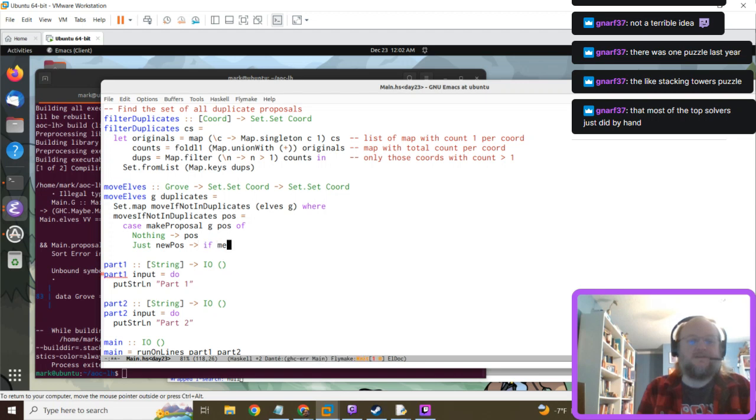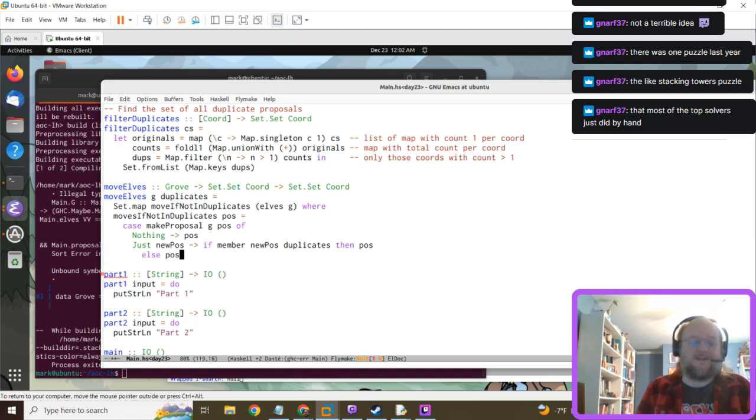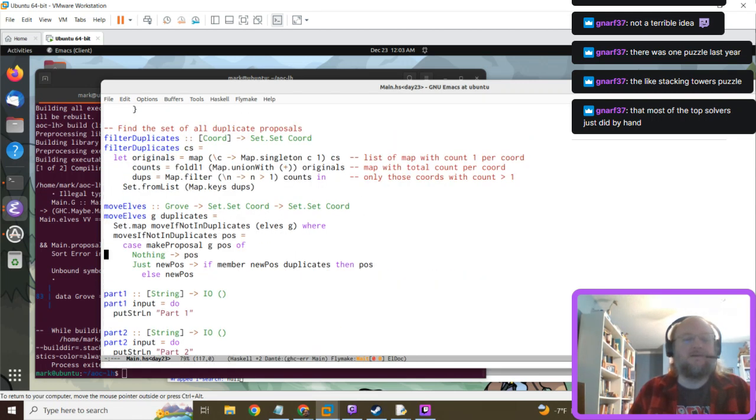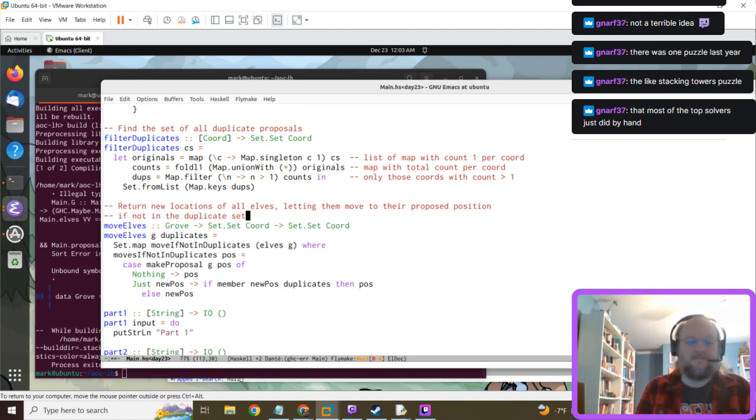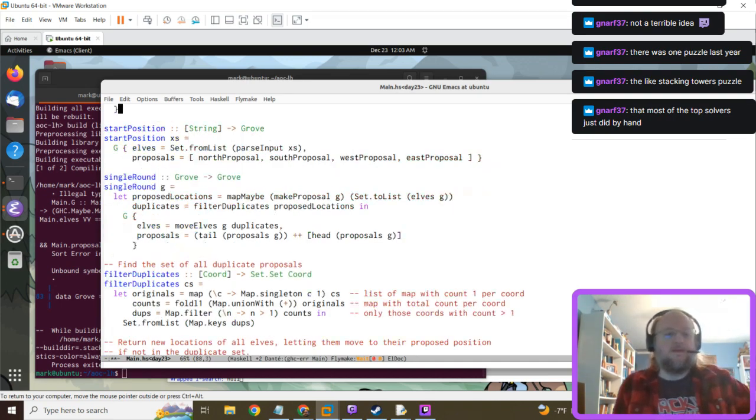So if member new pos in duplicates, then stay where you are, else sure, you can move to your new position. Great.